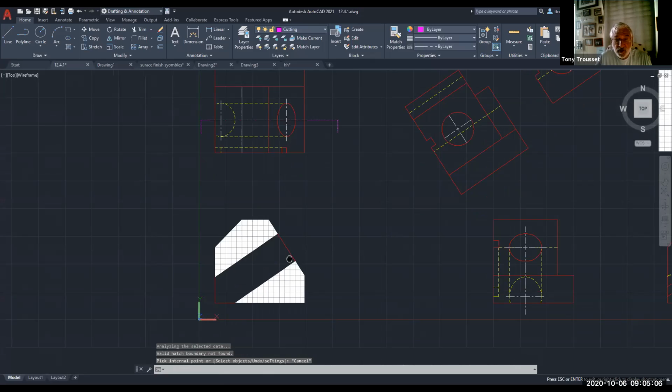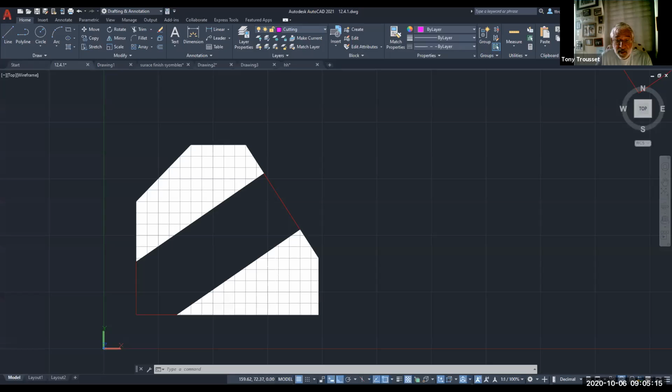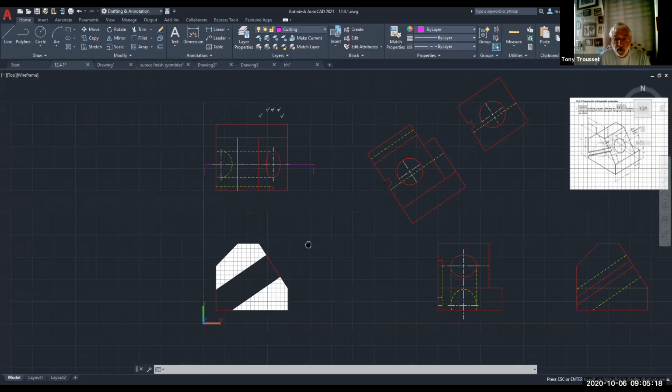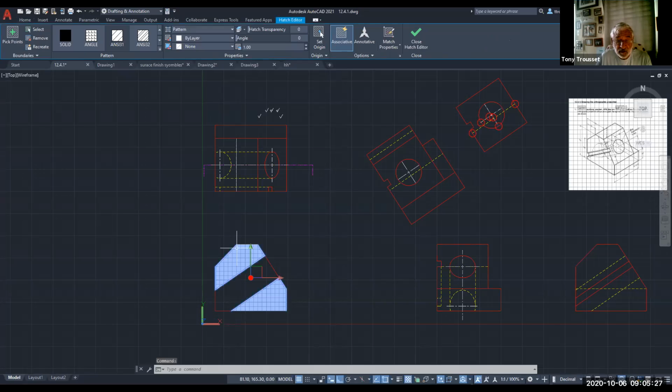Okay, now, I want you to notice that was ANSI, right? But remember, when I drew this project, it was in millimeters. So the reason it's solid is, and this is important, whenever you're doing hatch, you've got to make sure hatch matches your scale. So if I click on hatch, I come up here and look at my scale. My scale is 1:1, so that's too big. So it makes it solid. So I'm going to change it to 20, and let's see what happens. See, so now I'm going to change it to 50 because I was in metric. Oh, and then there it is. So I'm going to change, I don't like that.